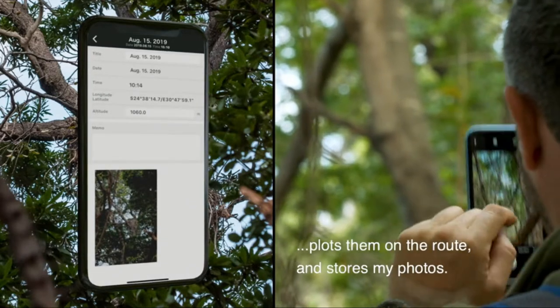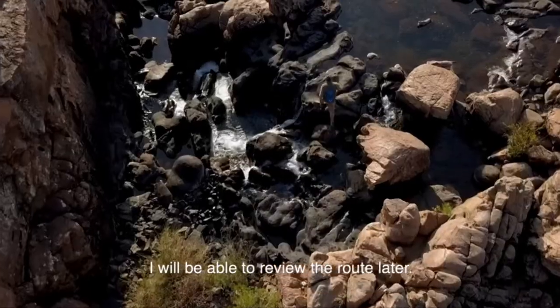Plots them on a route and stores my photos. I'll be able to review the route later.